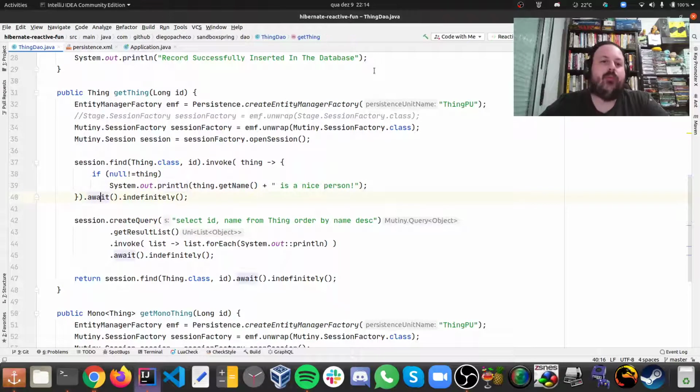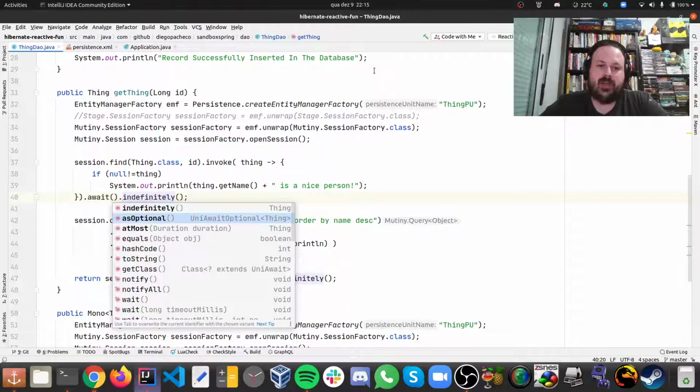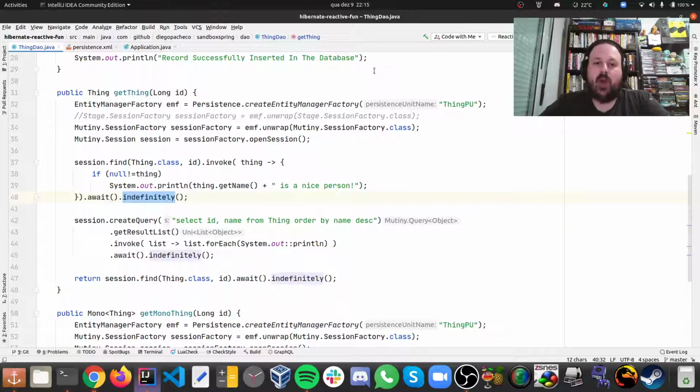And here I'm breaking the reactivity, because I'm saying I want to wait indefinitely. When you say await, you can say, okay, atMost and pass some duration, say I'm going to wait 2 seconds. But here I'm pretty much blocking and breaking the model, right? So it becomes blocking again. In reactive programming, the fun is basically to make it reactive all the way, right? That's where you have more benefit. But here, for the sake of a demo, I'm blocking because I want to show this working. So here we're just printing whatever my name is. The thing's name will be Diego. Diego is a nice person.